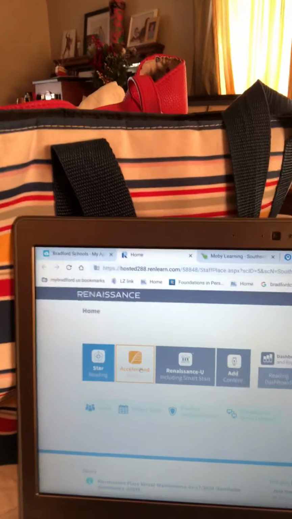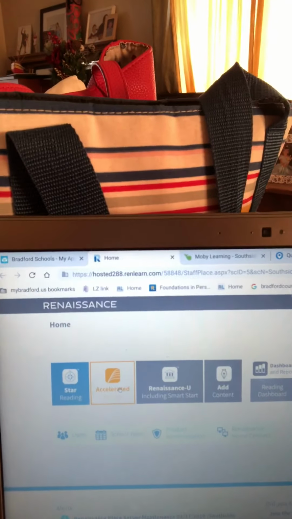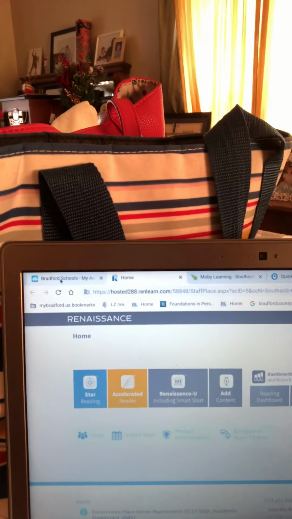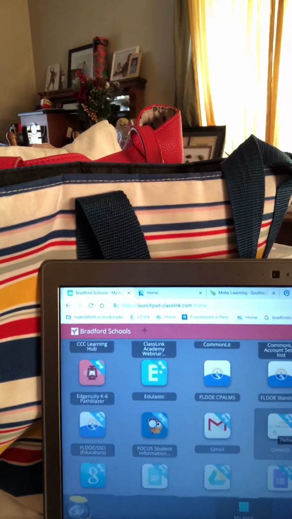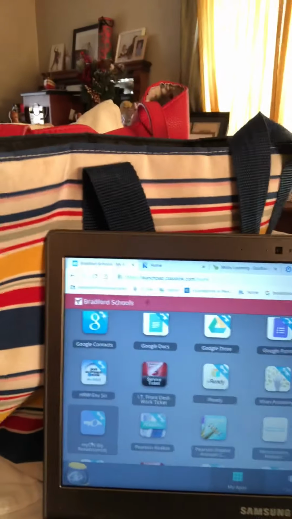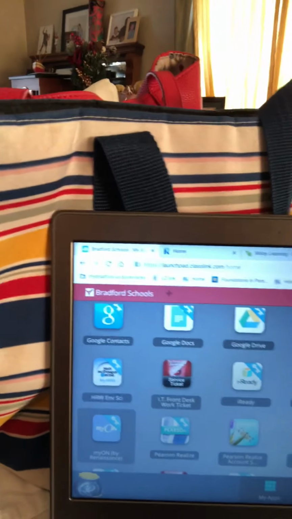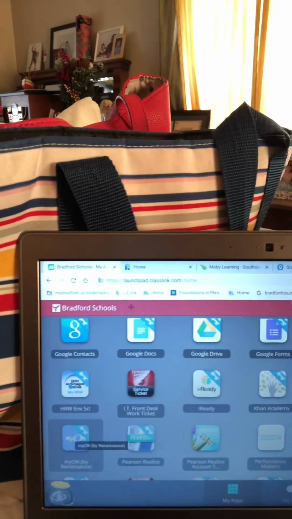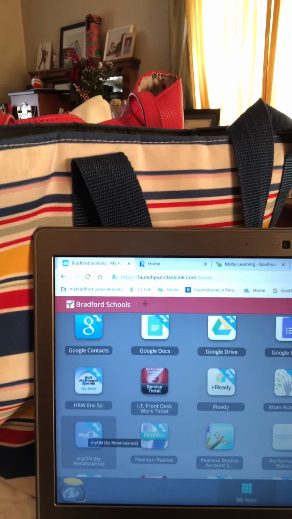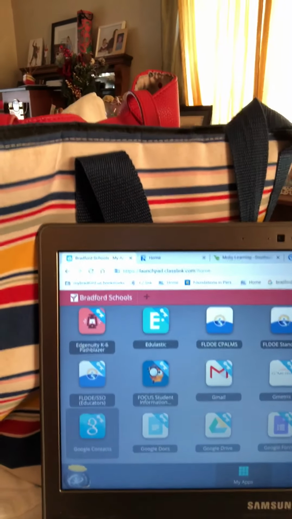I highly encourage them to read books that you have at home and take those tests. They can also go to another program called Myon, which is also by Renaissance Learning. They can read stories there and then go to Renaissance and take the test on AR. That's a big benefit for that one.